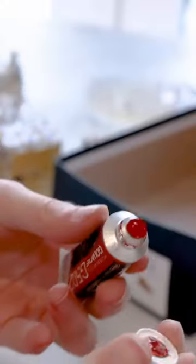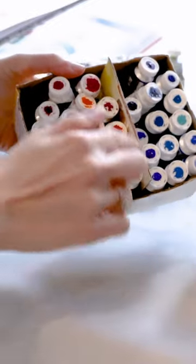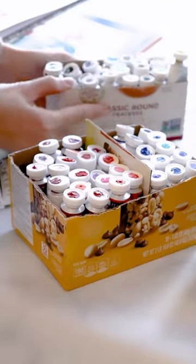What I do also to help me be able to find my colors a lot quicker is that I will unscrew the cap and then put a little dab of paint on the cover of my gouache tube and then add a layer of nail polish on top. And so what that does is that when I'm done with all of that, everything is very easily accessible and you know exactly what every color looks like, just by that little swatch that's on the top of each tube.